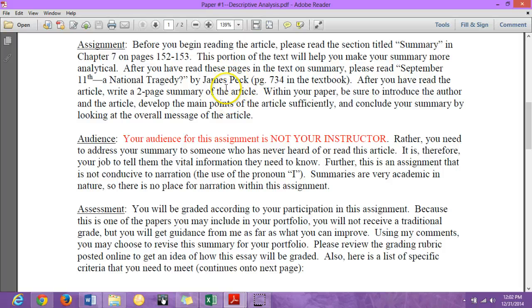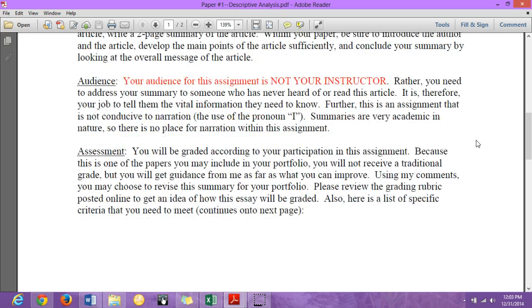In your body paragraphs, you're going to develop the main points that Peck states in his article, and then you're going to conclude your summary as a whole. A lot of times students will conclude by ending Peck's article, if that makes sense. They focus on his, but you need to draw back out and conclude your essay as a whole, not just what Peck said. So make sure that your conclusion is more effective than just saying, "And the last thing he says is this." Well, that doesn't conclude your paper. It concludes the article, but you have to conclude your paper separately.